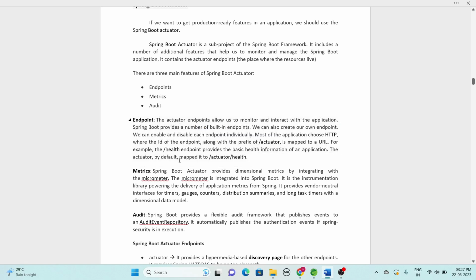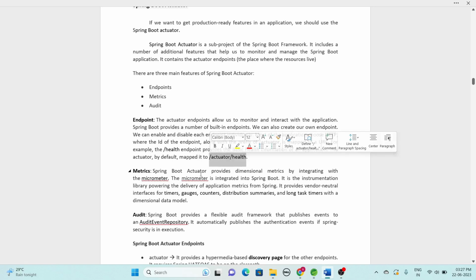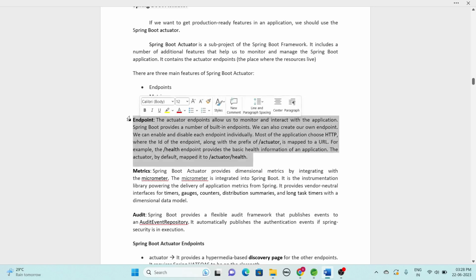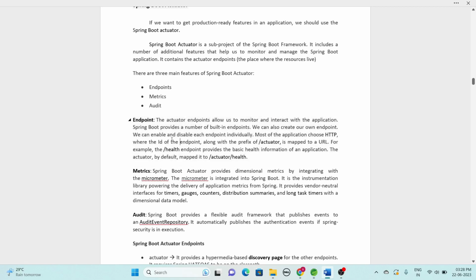The actuator by default maps it to /actuator/health. So this is how it will be mapped. Endpoints give predefined REST endpoints, with the help of which we can manage and monitor our application. We will see most of the endpoints of actuator.